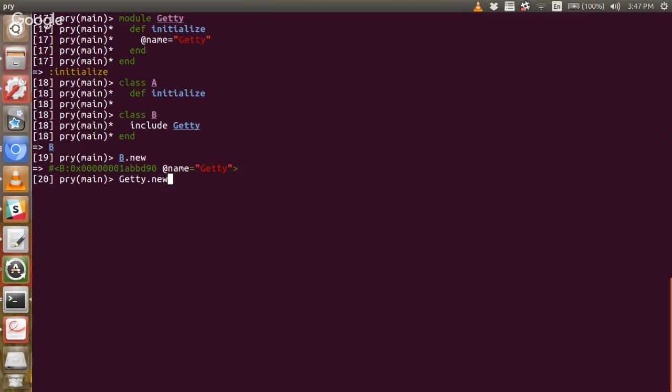So this is undefined: new is undefined for module Getty. We can't use new when we are creating a new module.